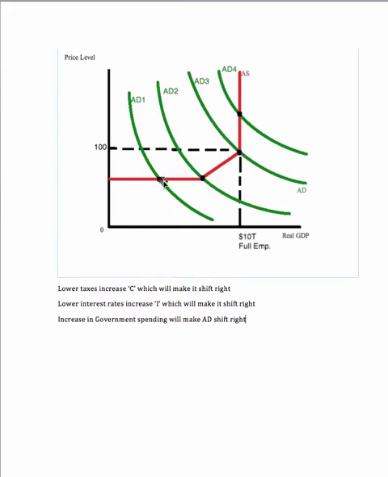Notice the implications of it shifting right. If it shifts to the right in this Keynesian range or horizontal range, we're always talking about the three things that will happen. We're always going to be talking about what happens to price level, real GDP, and employment. Notice when we go from AD1 to AD2, the price level doesn't change, it's horizontal, but the real GDP went up, and whenever real GDP increases, so does employment.